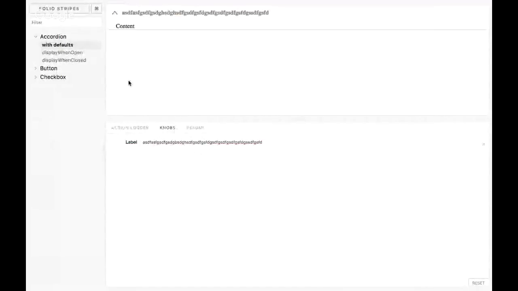Does it not persist in different stories? It does not. Actually, there might be a way to do that, but in this particular case, the way I'm doing it, the answer is no. Can you dry it up? Is there a way to have, like, a top level accordion thing that everything hears from? Probably. You could, but you also want to be careful with that.